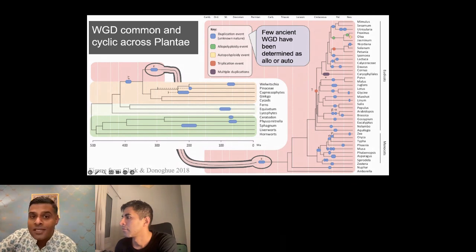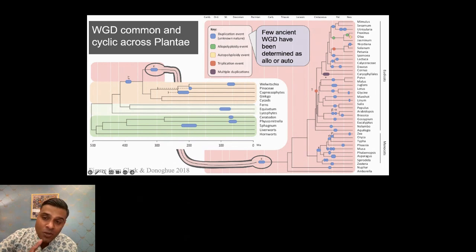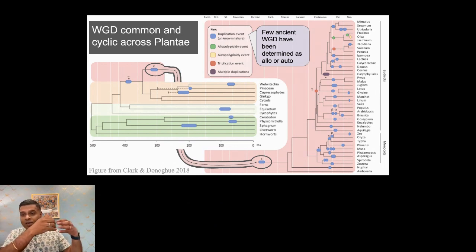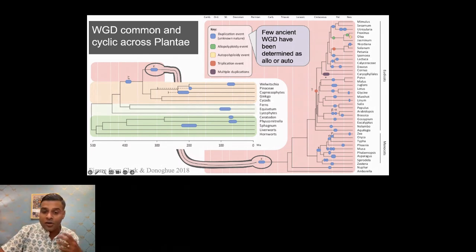But what's interesting here is that a majority of these duplication events are of unknown origins. What I mean by that is that the two most common types of duplications present across all plantae are either autopolyploidy events, where you have one single whole genome duplication event that then causes genomes to double within the cell, and then you have instant speciation. Or you have what's called allopolyploidy events, where you have whole genome duplications that have happened somewhere in the past, and then the two species just diverge. Then at some point in evolutionary time, they continue to exchange genes, and now you suddenly have a triploid allopolyploid species. And we still don't know for a majority of these blue circles whether they're auto or allopolyploids.